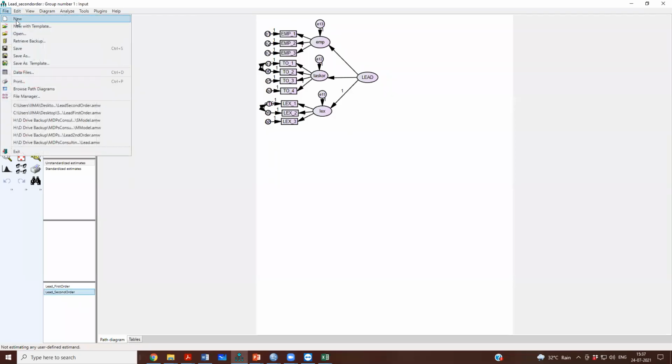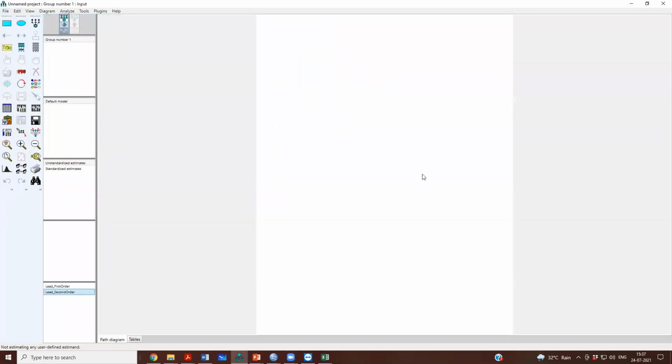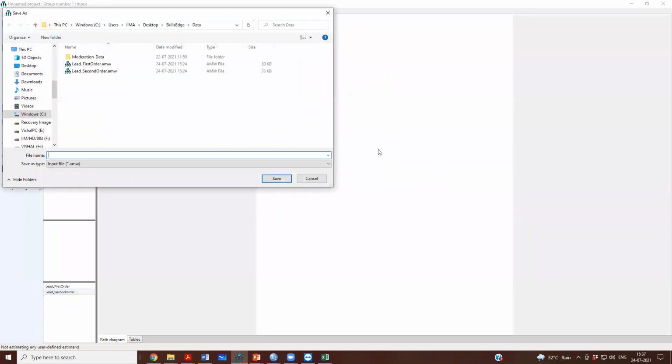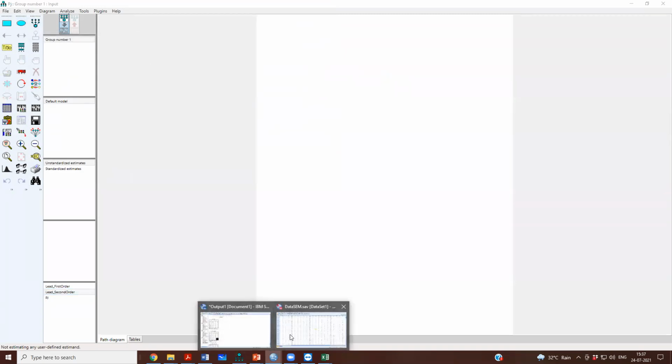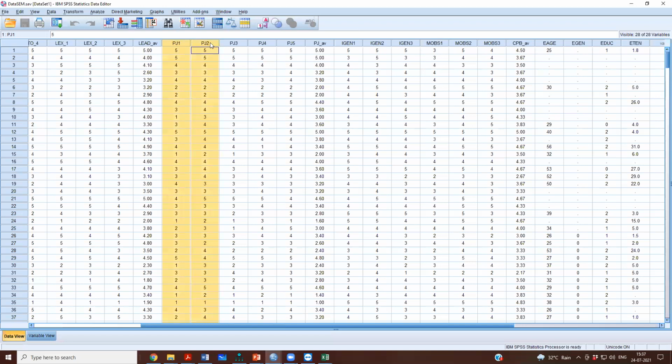Open a new canvas. Okay, so we will open a new canvas now. We will save it as PJ, right? This is now the procedural justice. And we know from our data set that procedural justice has 5 items.